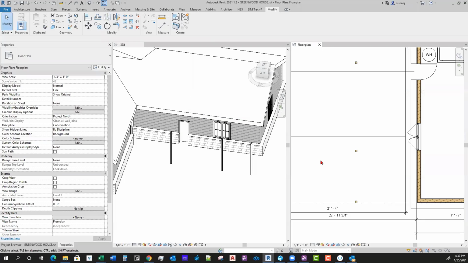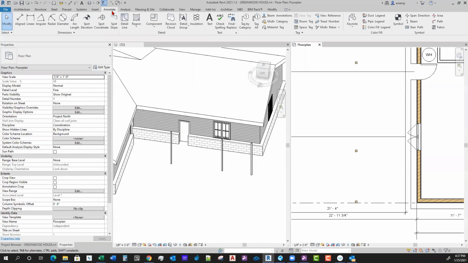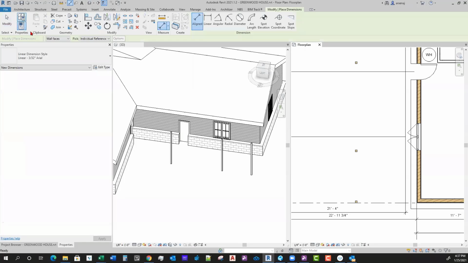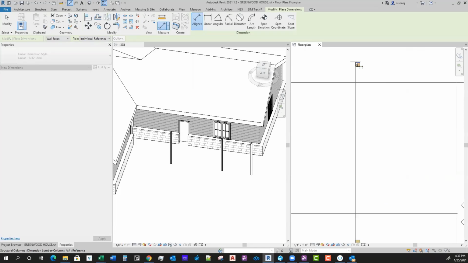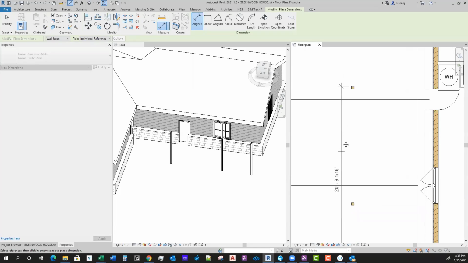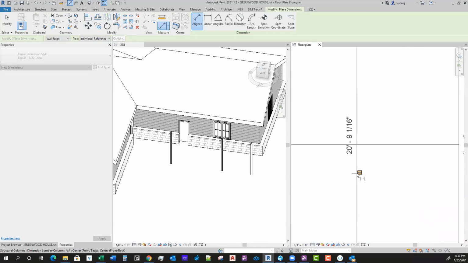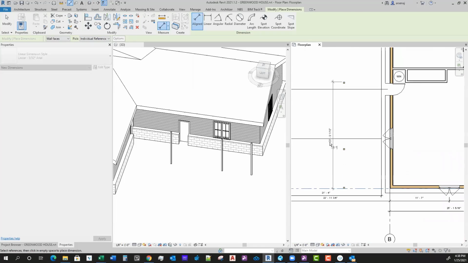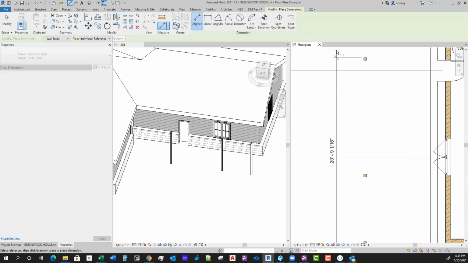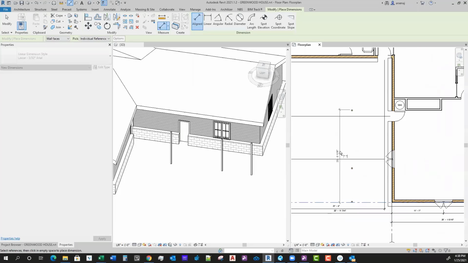So what I'll do is I'll go up to annotate, align dimension, and I'm going to pick this grid because that'll be the face of this column here. I'm going to pick the face of the other column. And then I can pick the center of this column. So when you're in a dimension, it keeps the dimension going so that your dimensions can be aligned.